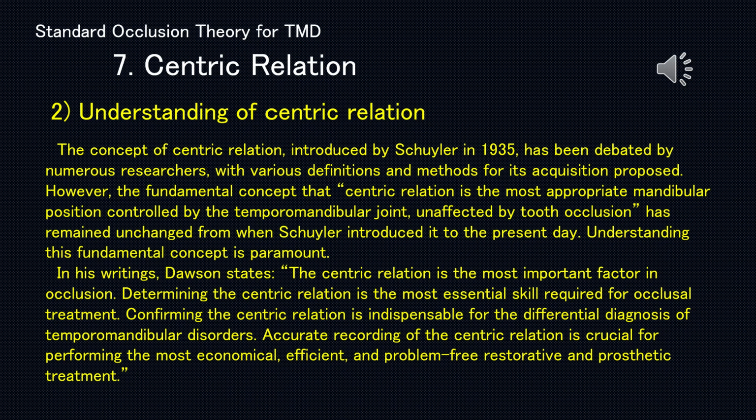2. Understanding of centric relation. The concept of centric relation, introduced by Schuyler in 1935, has been debated by numerous researchers, with various definitions and methods for its acquisition proposed. However, the fundamental concept that centric relation is the most appropriate mandibular position controlled by the temporomandibular joint, unaffected by tooth occlusion, has remained unchanged from when Schuyler introduced it to the present day. Understanding this fundamental concept is paramount.